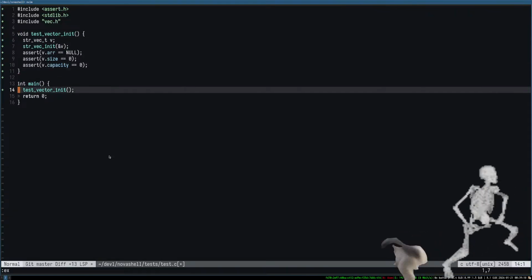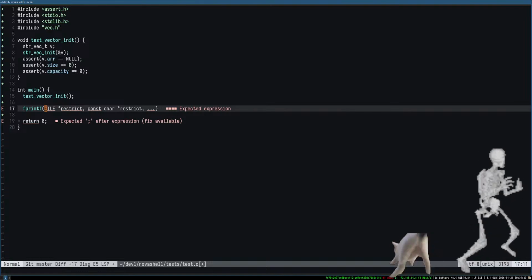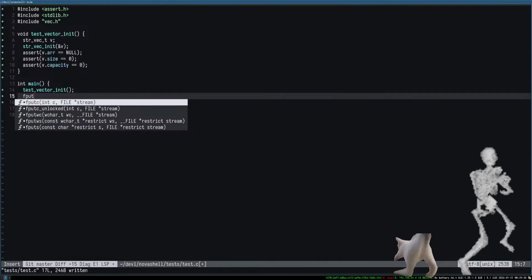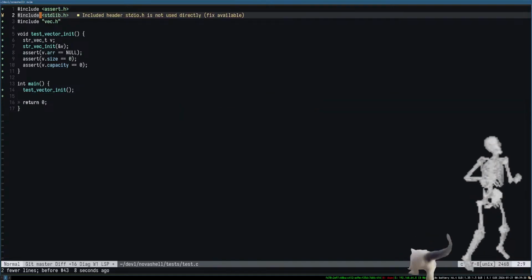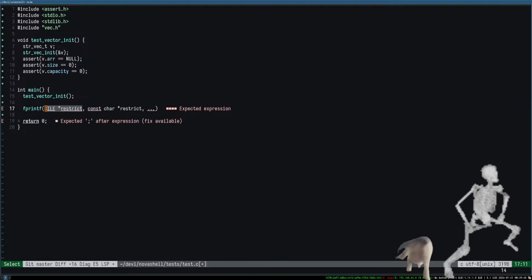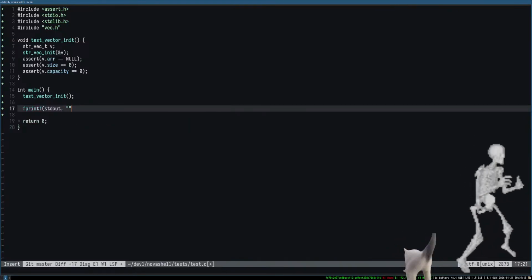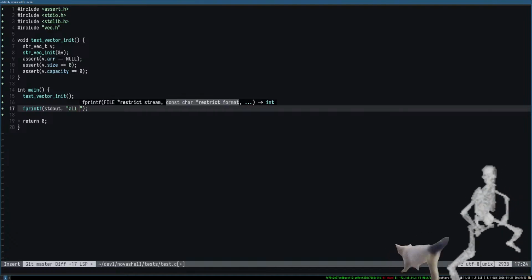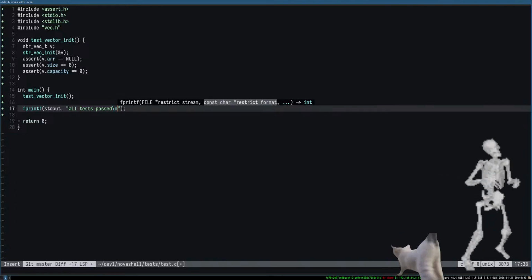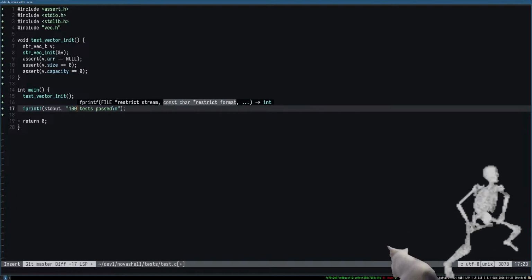Actually, we can just print out... I don't want libraries though. Okay, alright. So fprintf stdout... let's call it 100%.